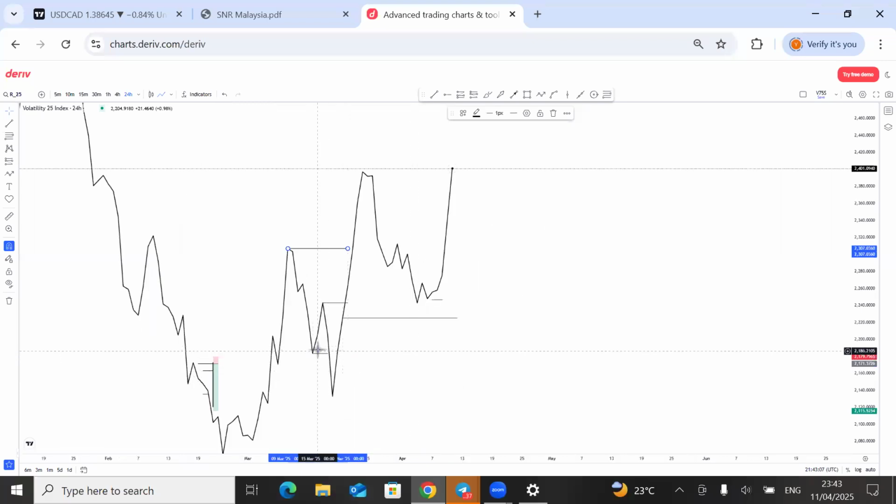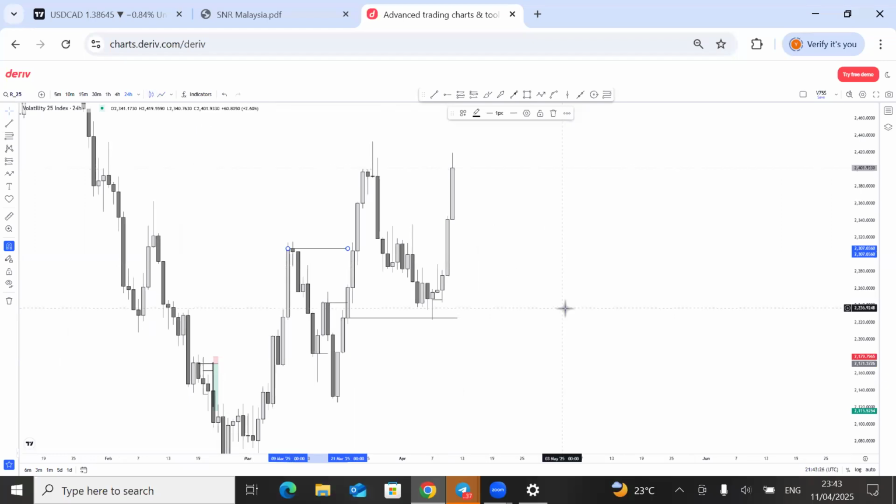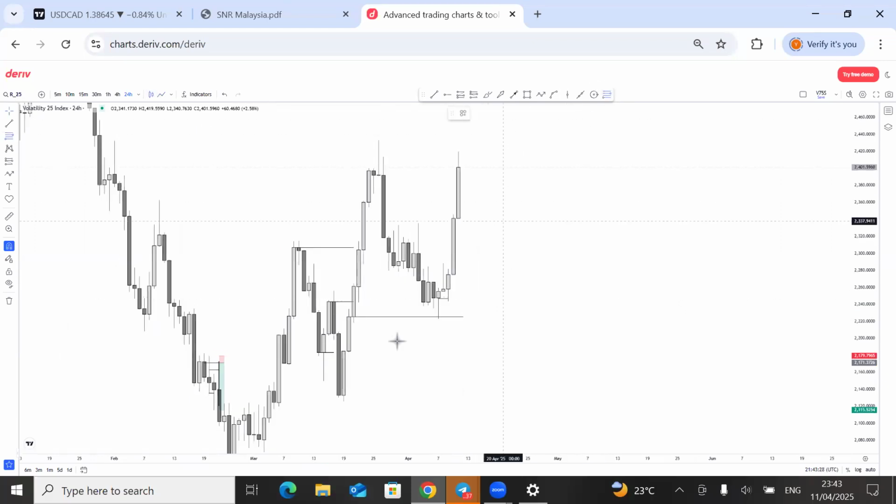Once we have these kinds of QMR things like this and this protected low here, price always comes back here. Price will not just keep flying up to the upside. Price always returns down here before going up. I hope this is making sense. Price always returns back to this low here before going up. So what do you do? You can mark out your range from this week to this next week.